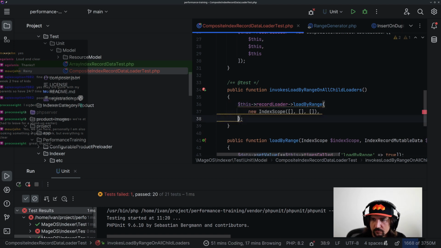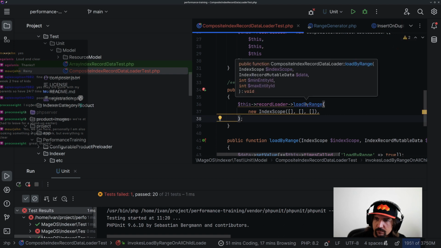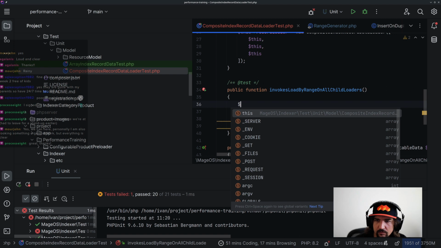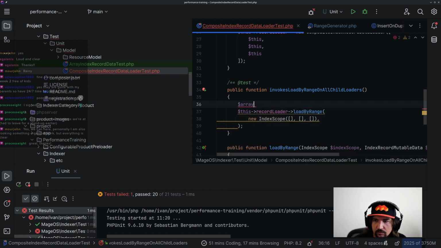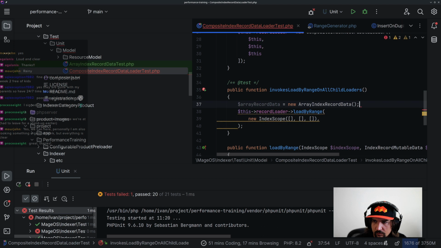what else do we specify there? And then we specify the writable storage, so we create a store array record data, new index array record data.